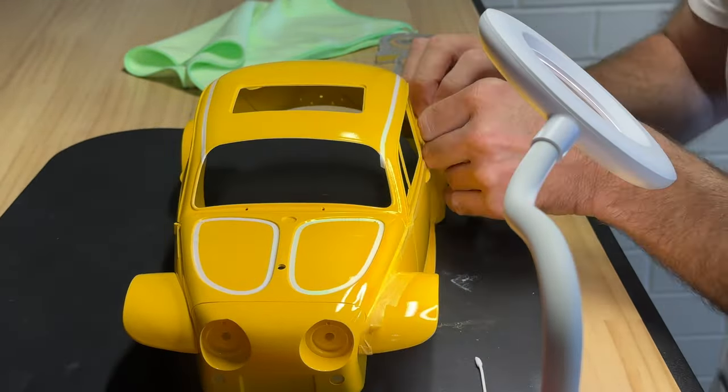That's the masking done. That took 4 hours. Way too long. Hopefully I'm gonna get a result that's worth the time I've put in.